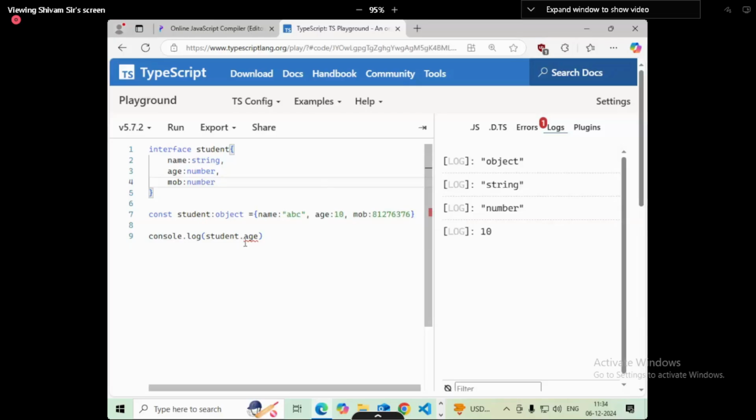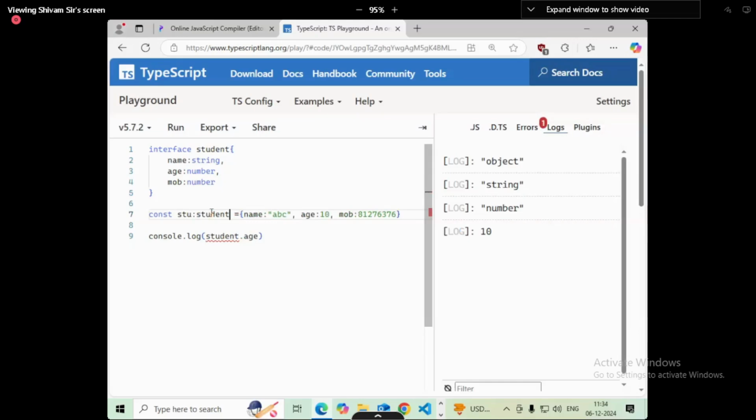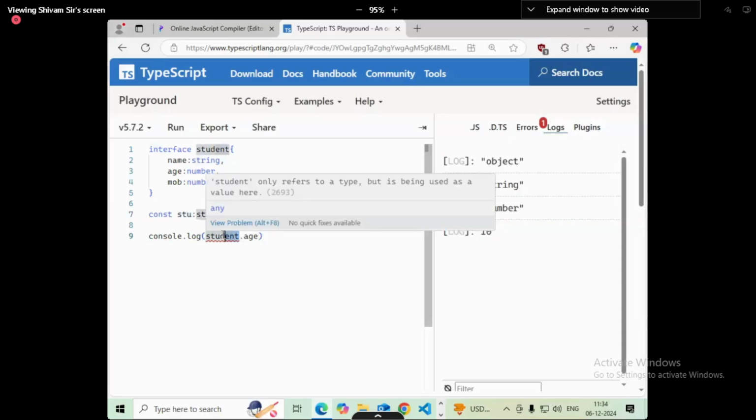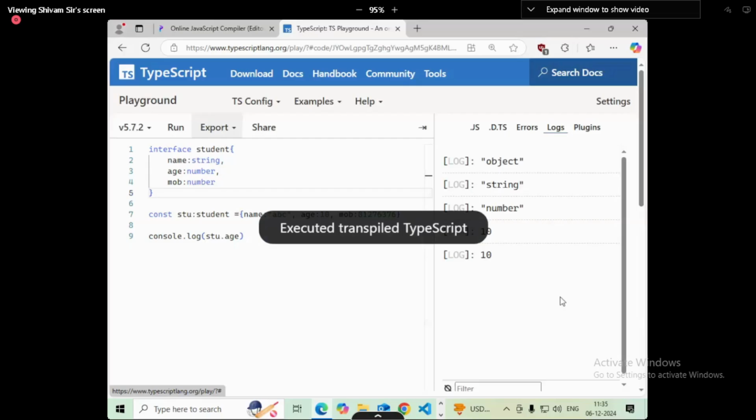But again, we are running into a new issue. Now, this particular student stu should take its value from here. So it will not be typecast to object, it will be typecast to student. Once you typecast it to student, we get the error here because this is the stu variable. So I will return stu dot age, and that's how we are good to go with the objects. Just check it's working. So yes, 10, we are checking.